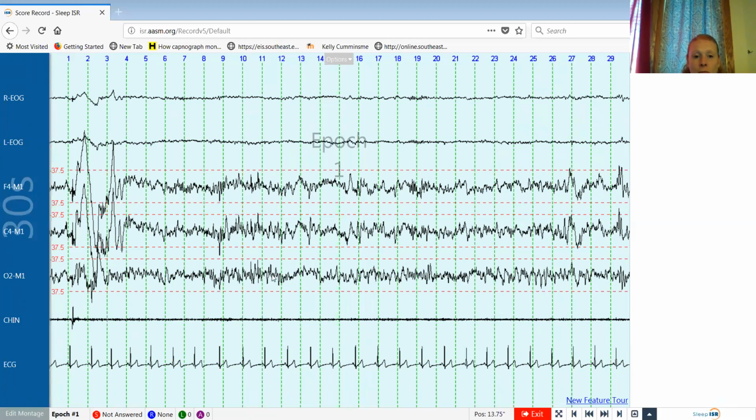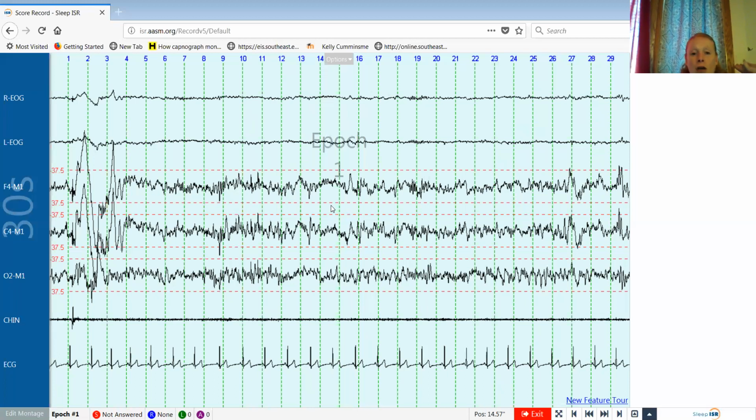and that's really probably the only time I would use it. Remember, alpha waves we look for in our occipital channel. That is our very first step in scoring any epoch. First thing you do, look at your occipital channel. Are there alpha waves? If there are not alpha waves, then you go on to considering if it's stage 1. Stage 1, I should have rolling eye movements and low amplitude mixed frequency EEG. If I do have low amplitude mixed frequency EEG, that doesn't always mean that it's stage 1, because the next thing I need to do is see if there are any K-complexes or spindles. If those are present, then I need to go through the rules for stage 2 and see if it really is stage 2.